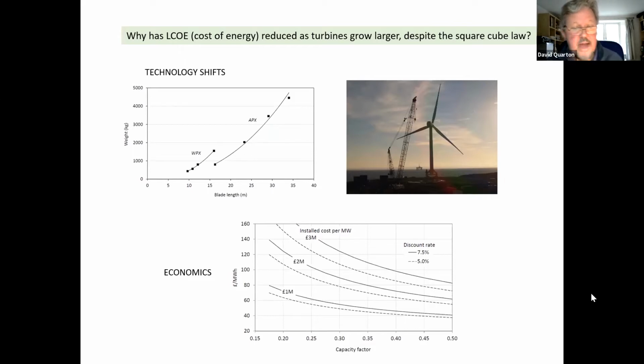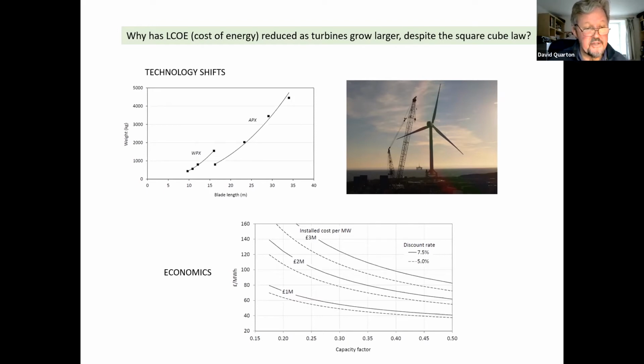So if we look back at the history of wind power, there have been two very remarkable trends. First of all, wind turbines have got larger and larger and larger, from maybe 10 or 15 meters diameter in the 1980s up to around 240, 250 meters now, an enormous increase in size. At the same time, the second trend has been that the cost of energy has fallen away really dramatically. So the cost of energy from wind farms is much, much lower than it was 20, 30 years ago. And that's a bit of a puzzle.